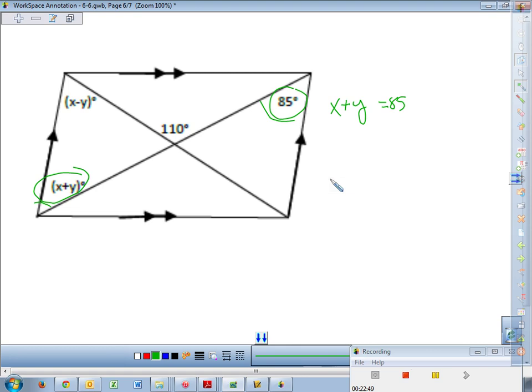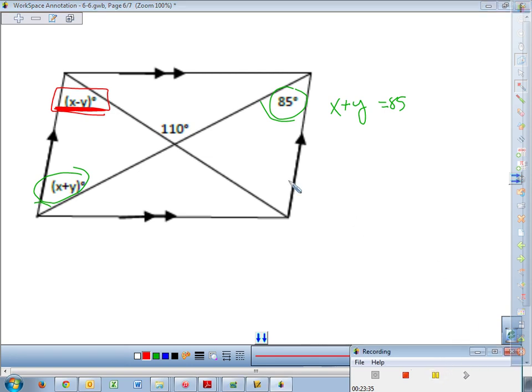Time out. Do we need a system to solve? Yes or no? Yes. Will we end up doing any factoring on this? Are there any quadratic situations in there? Now we need a system, right? We got x and y, two different variables. So I need a whole other equation with x's and y's in it. What can we do? X minus y, what do you want to let that equal? Play around with it. Pause the video, play around with it.